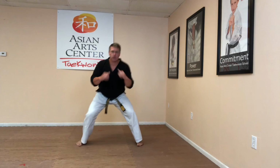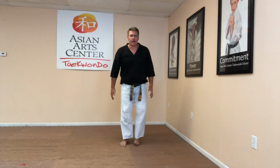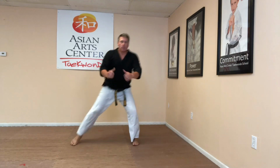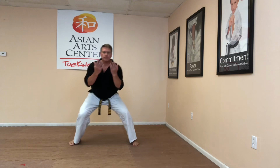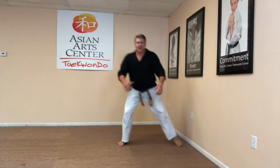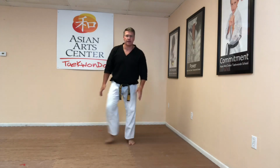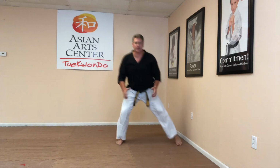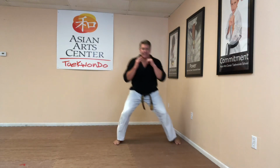Step to the side and squat. Working on the inner and outer thigh. Push your hips back. Always bring the hands up. It makes it a little harder, and it keeps your posture straight. Keeps you from cheating. One more on each side, and then breathe.